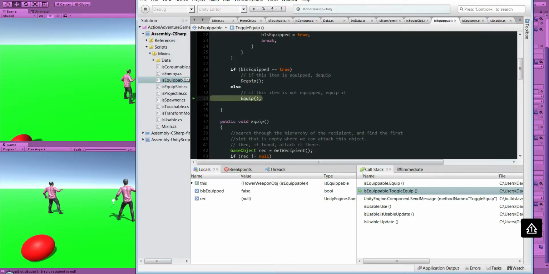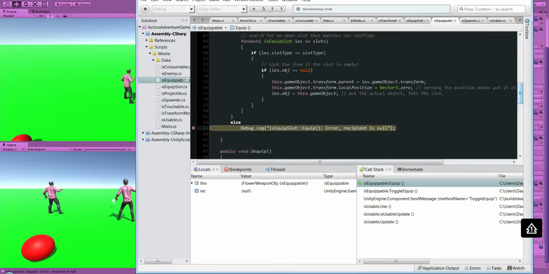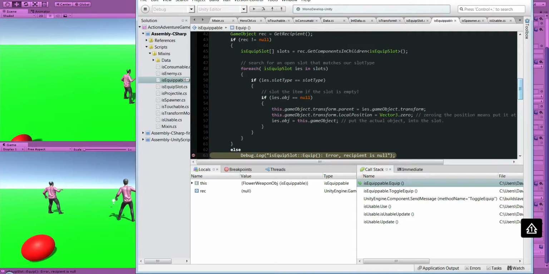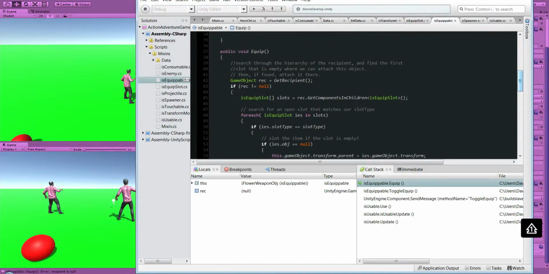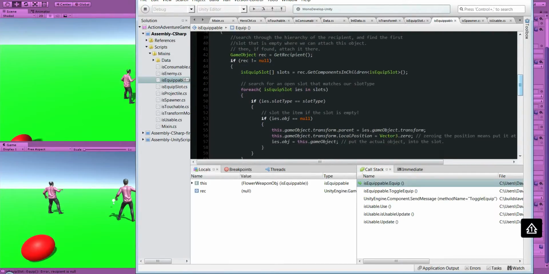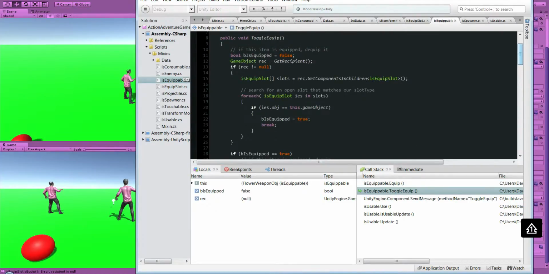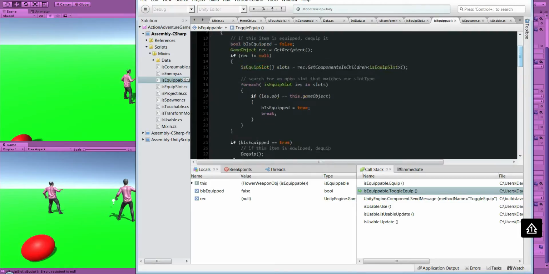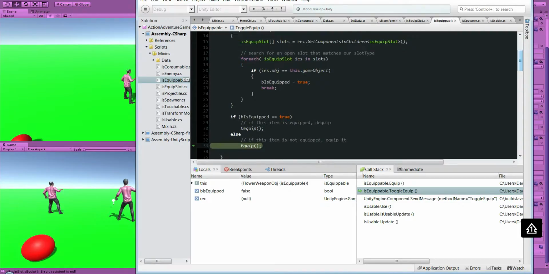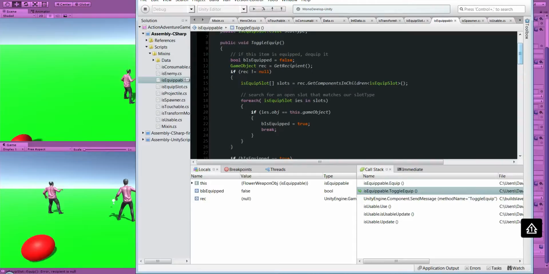Why did equip fail? The recipient was null. What did we forget to do?